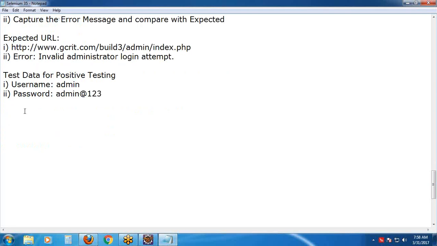Username admin. And one more thing, Preeti, you take any test requirement or any test scenario, you can write only one positive test case but multiple negative test cases, isn't it, Preeti? Negative test cases multiple, na? Yes, sir. Positive only single. What is the single? One.